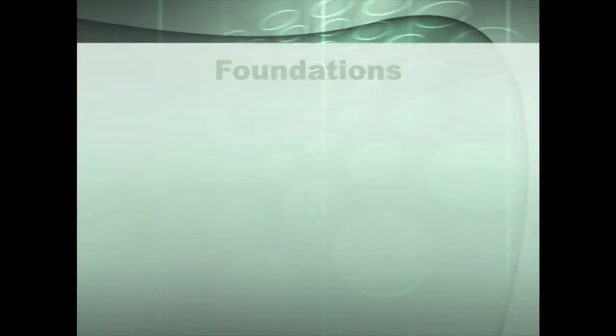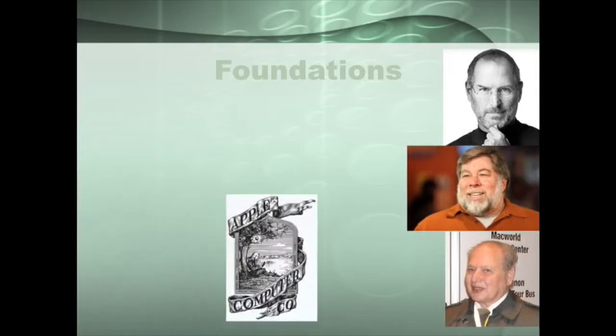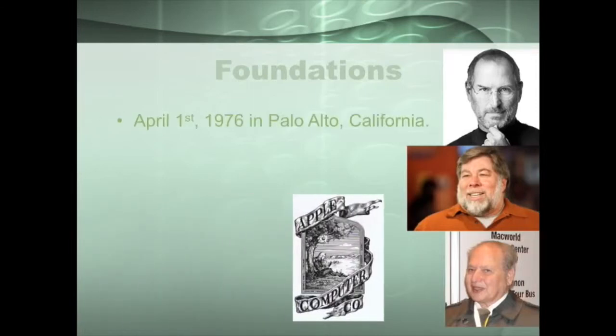Now here, we're going to talk about the foundations of Apple first before we get into the history of the Macintosh itself. Look at the pictures. There's Steve, there's Woz, there's Wayne. That's the first Apple logo. And now we get into the text. Notice how it just says April 1st, 1976 in Palo Alto, California.